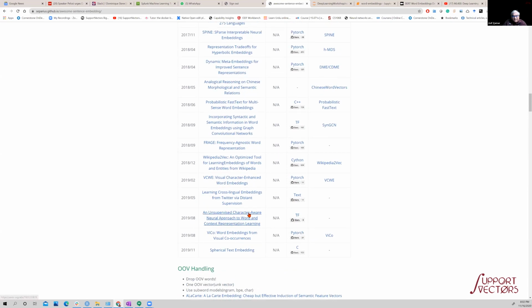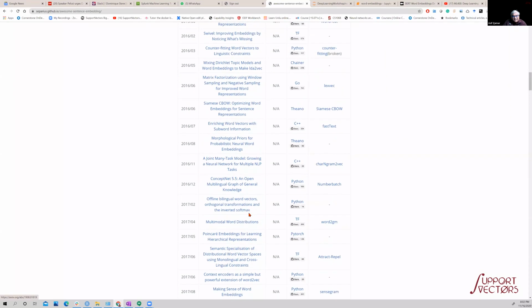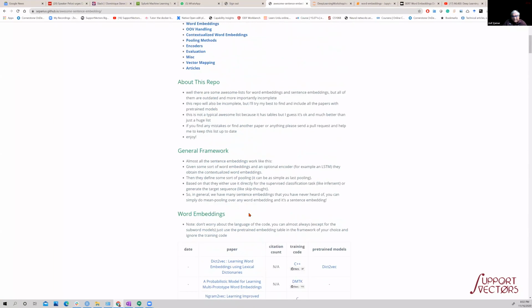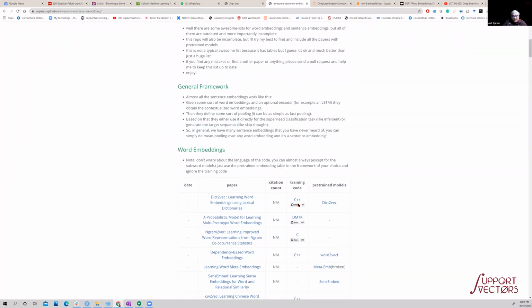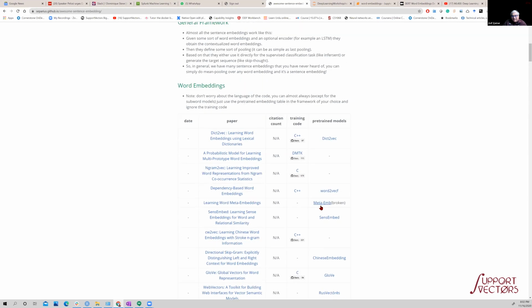What does it take for you to go and get it? Nothing. You just have to go here. You see this training code, the code is available, pre-trained models. So what do we need to do? Suppose you want this guy's embedding, this one is sentence embedding. You click here, and if you notice carefully on my bottom left-hand corner, there is already a download button.